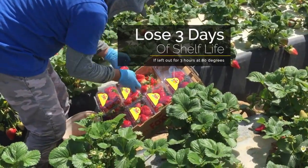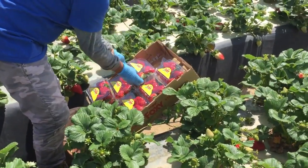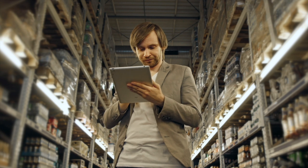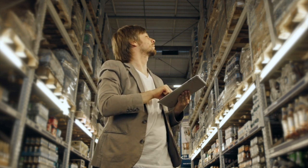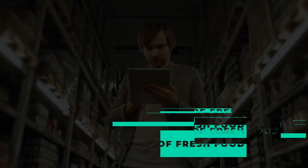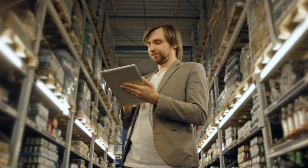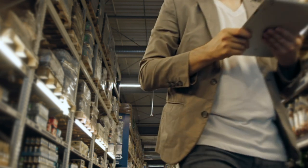Due to these complexities, there are a lot of manual processes and human decisions. Managers at large and small grocery stores alike decide how much to order based on eyeballing and freehand calculations. These hasty decisions lead to waste. US grocery stores throw out about 8% of their fresh food on average. Avoidable supply chain inefficiencies are the cause of hundreds of billions of dollars of fresh food loss each year.